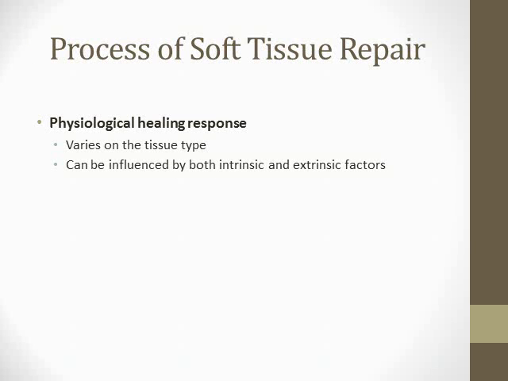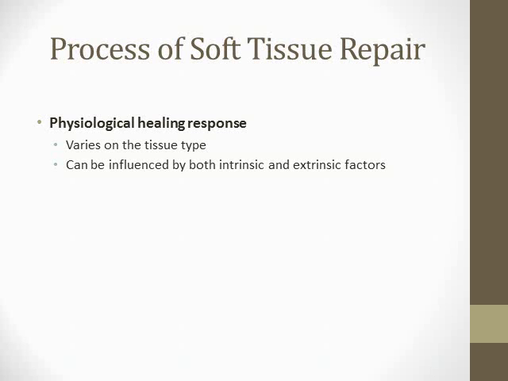When we think about soft tissue repair, we know that the healing response depends on the tissue type. We're aware that there's variation between, for example, how muscle might heal versus how tendon might heal. And both intrinsic and extrinsic factors can affect that healing process. Some examples of an intrinsic healing factor might be where or how much blood supply that area has. That'll certainly influence the healing. Whether that patient has diabetes, the age of that patient, the location of the tissue. If that tissue is in an area of high stress, it's going to be more challenging for it to heal.